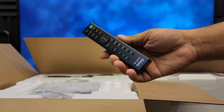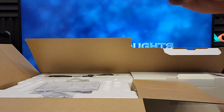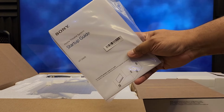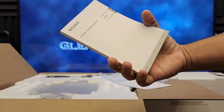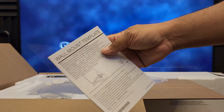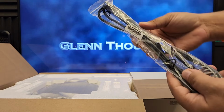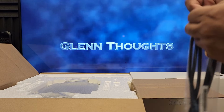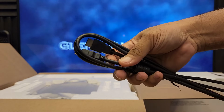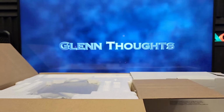All right, we got the slim and thick, but that is the Sony. Doesn't have any battery inside, but I believe it already included the battery there. We have the startup guide, of course, and this is, I believe, the actual operating instruction manual. We also have the wall mount template. All right, so as you can see, it's labeled HDMI here. So this cable, I would assume, is an HDMI cable, of course. So that's a good thing. You already have an HDMI cord. Some of the soundbars out there don't include HDMI, so that's a good one.